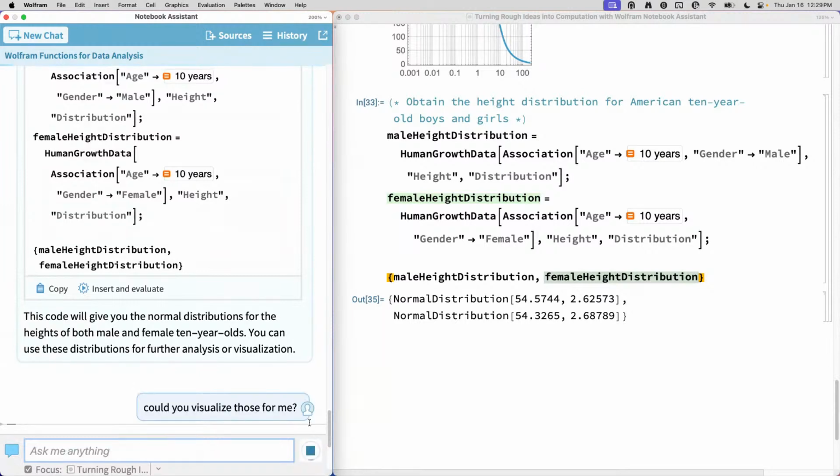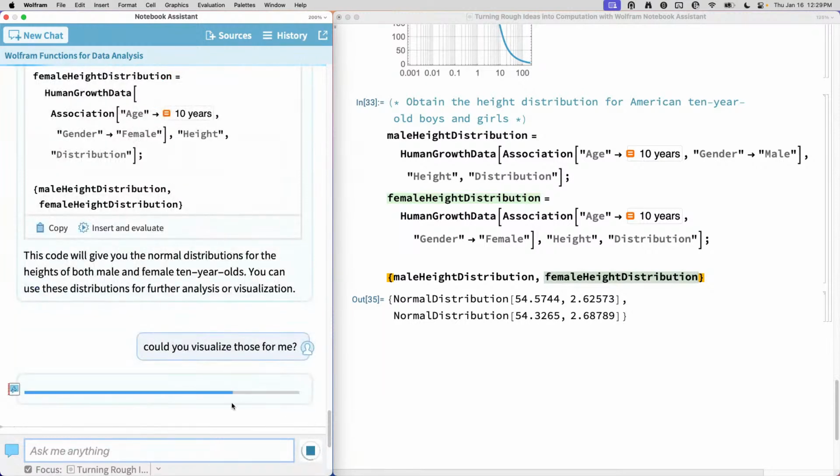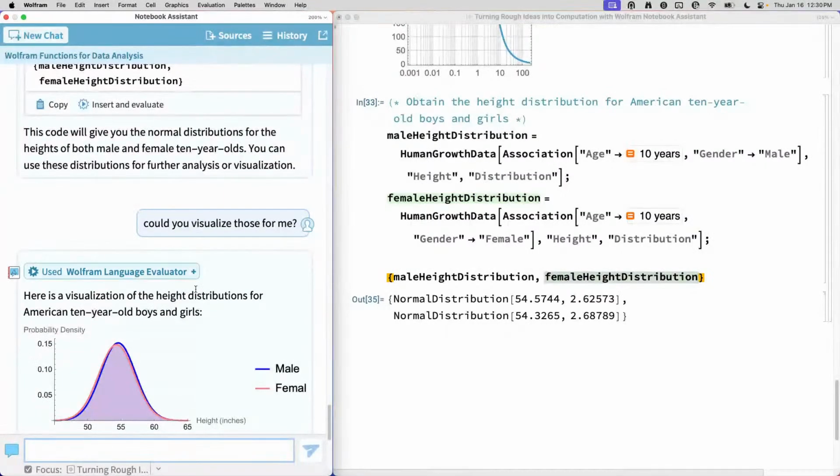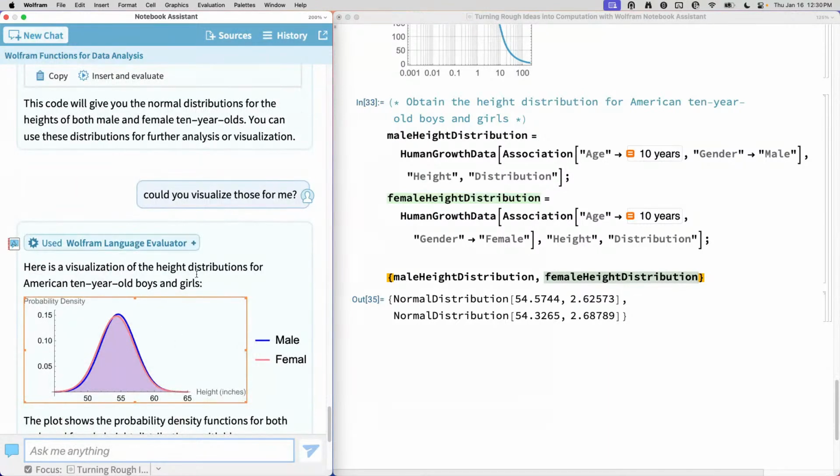I'd like to get some histograms or something, you know? And here we see the first explicit case of something else that Notebook Assistant can do. It can directly access not just the information in the Entity Framework that Wolfram Alpha uses, it can run its own Wolfram Language code and produce results in here for you.